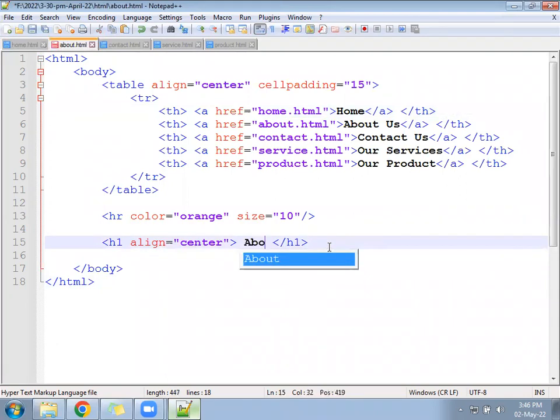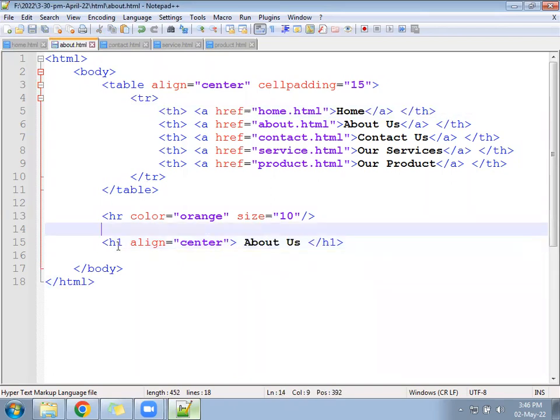In the about file, the heading should be about us. Okay, hope we changed the heading to about us.